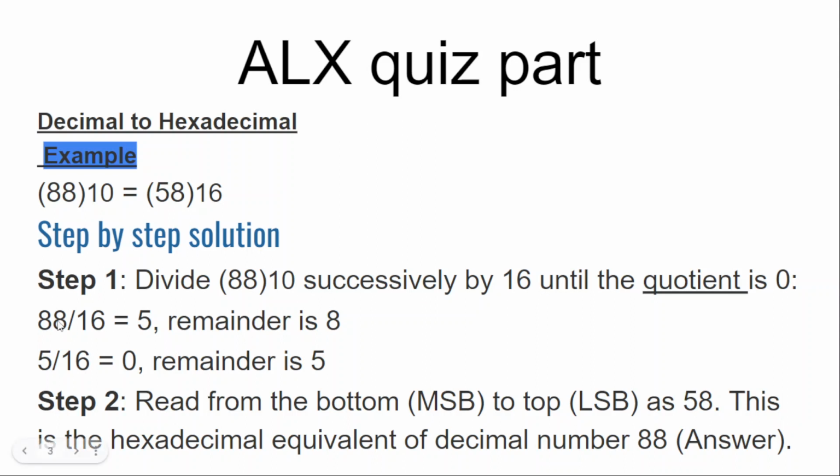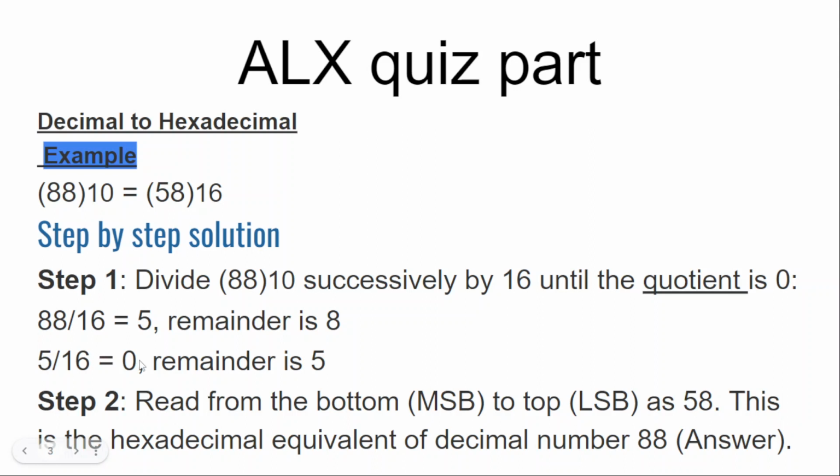Let's say 88 divided by 16 is 5. 5 multiplied by 16 is 80, remainder 8. And then we have 5.